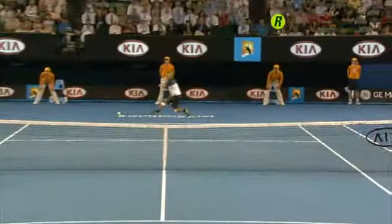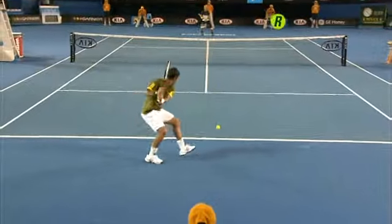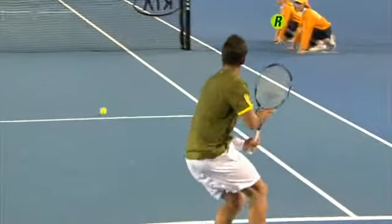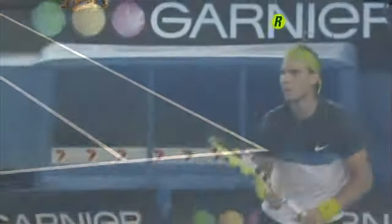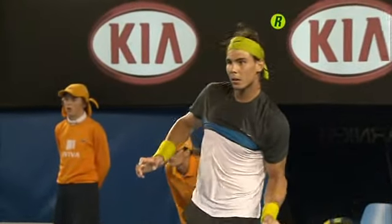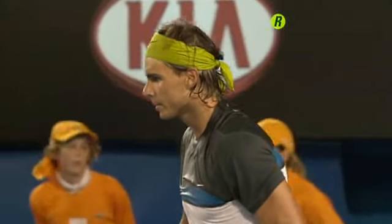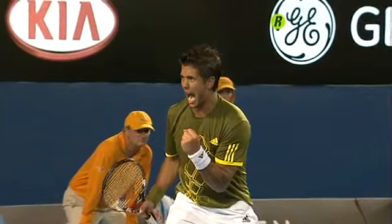That one I couldn't see coming at all. After the two love, I thought it looked to me like his mind was certainly wavering a bit. And Nadal being Nadal, I thought that game he would really bunker down and hold that serve. But that was really, well, two of those points were just pure brilliant from Verdasco. That really wasn't Nadal's fault. That last one was not a great forehand, but still, that's an awesome response. And there were just signs in that previous game that he's looking a little bit leggy too.